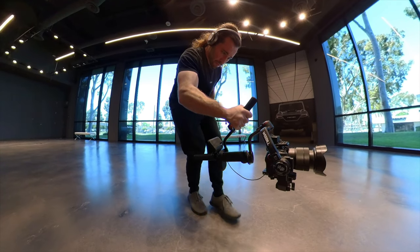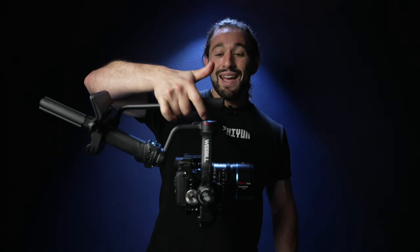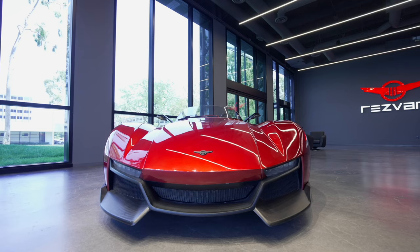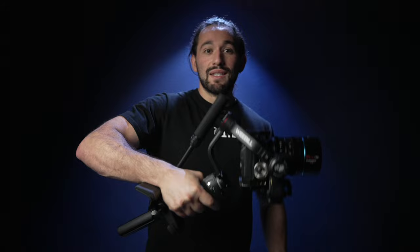When using the new sling arm handle for the Weeble 3, because this gimbal is so well balanced, you don't need to put too much pressure on your arm. You can simply hold the gimbal with two fingers and get the smoothest low angle shots. Get low to the ground — the less contact you have with the gimbal when creating a low angle shot, the smoother it's going to come out. You can also use the wrist rest to get more leverage and take the pressure off your forearm.